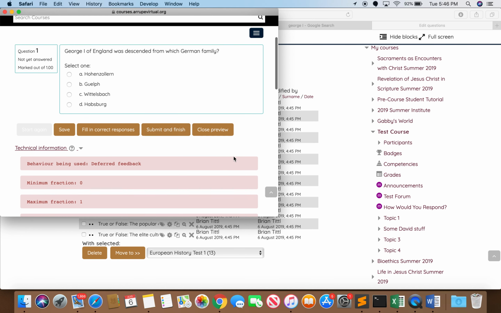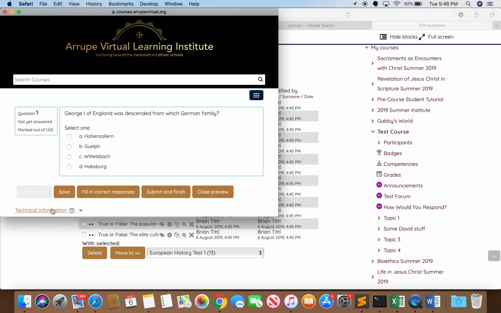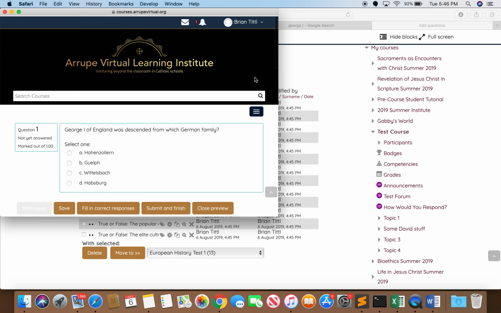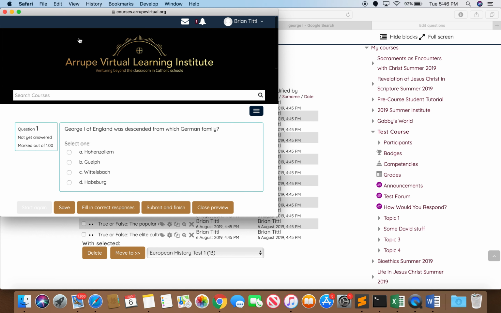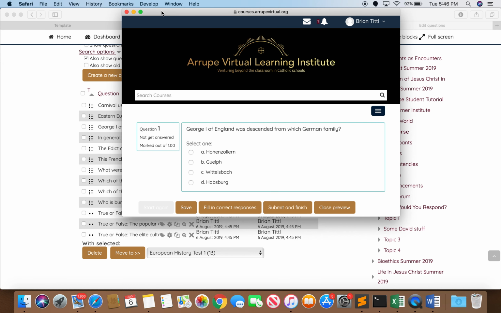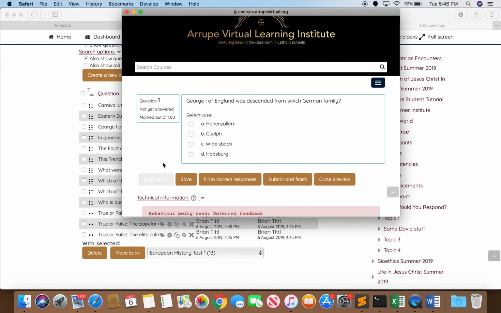So for right now, until I figure out how to make pictures available in Moodle quizzes from this app, you'll have to put in pictures individually. I will mess around with that and see if I can make it so that pictures will export as well.